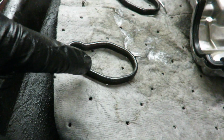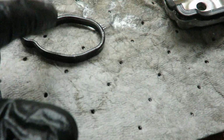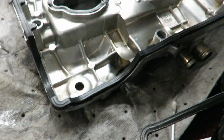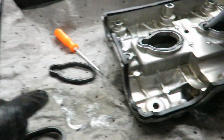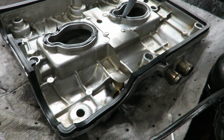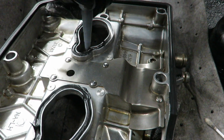So yeah, gasket maker is the next best thing because we're reusing these because I didn't buy any new ones. It should be fine. I mean, these are new. I didn't want to replace the thing, and I had ordered the wrong valve covers. So they're not old by any means, but since we broke that seal, it's always safe to get new ones. But since we can't get them right now, gasket maker is the go-to.